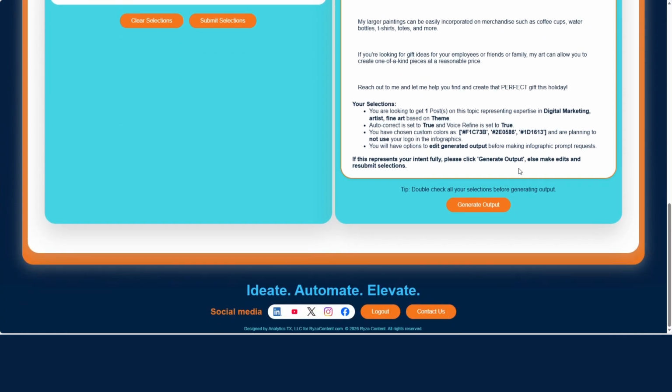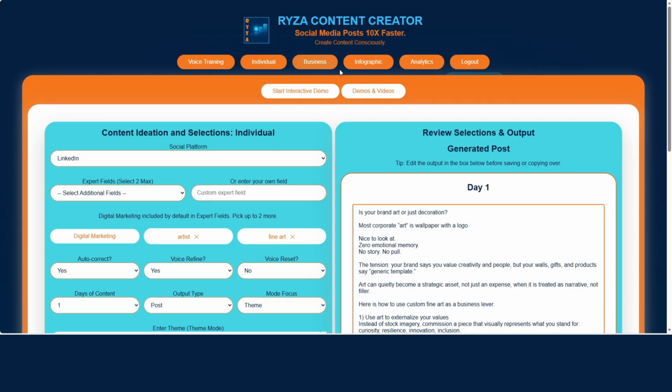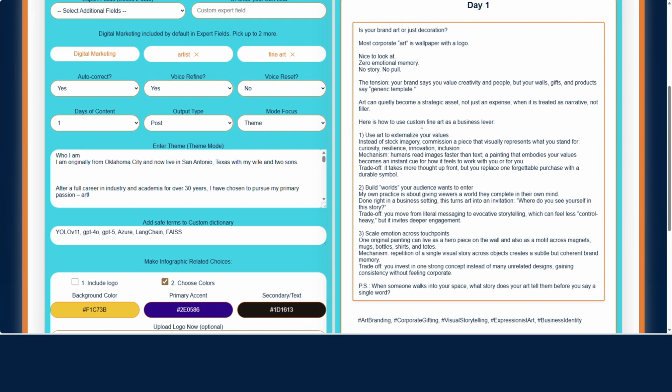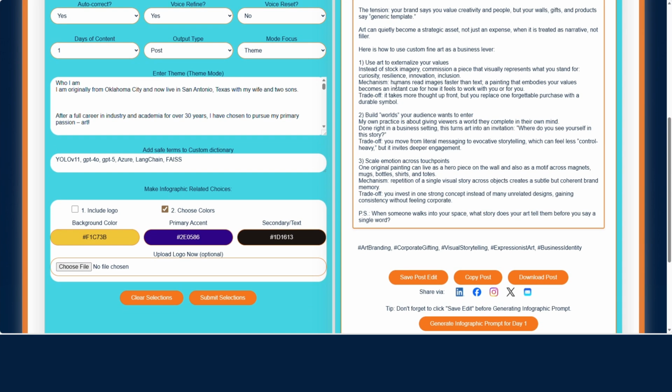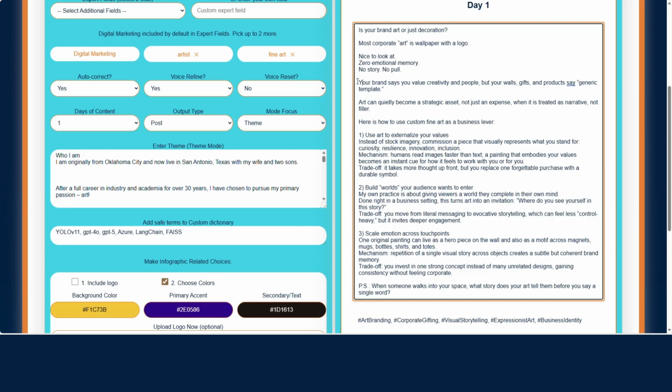Submit selections when ready to view them and identify if you want or need to make any corrections before you generate output for your selected platform. You can edit some or all parts of the output, if you like. You will see that instead of trying to highlight Lynn's personal story, the LinkedIn output has been adjusted to address a business or corporate audience using his key strengths and offerings, without jumping into a sales mode.